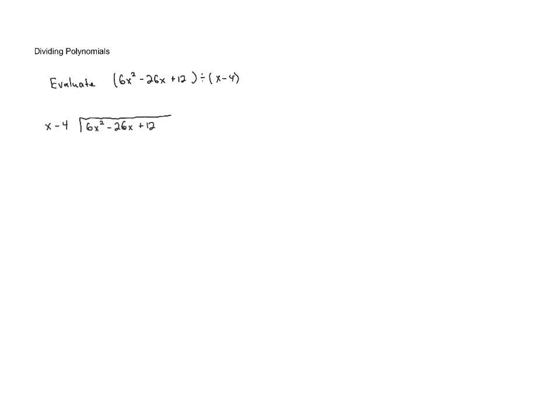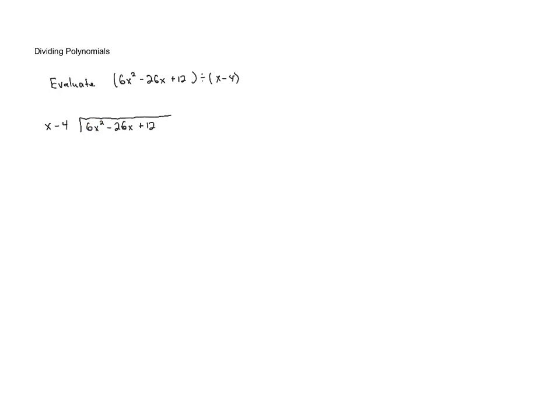Now, there are a lot of similarities between long division of polynomials and long division of numbers, but of course polynomials are more complicated, so it's a little bit more involved. If these were just numbers, we would ask ourselves, how many times this goes into this? Of course, it's much more complicated here. So what we want to do is look at the leading terms. We want to look at x and we want to look at 6x squared.